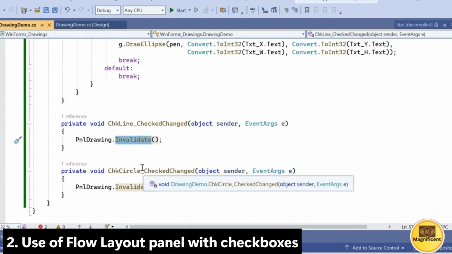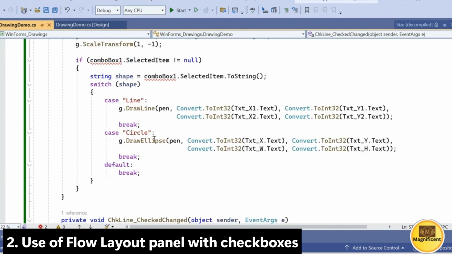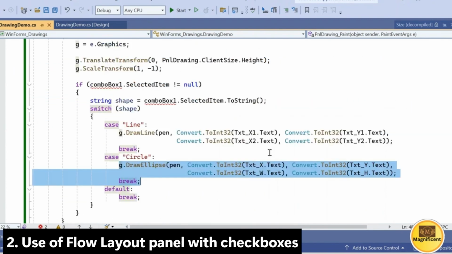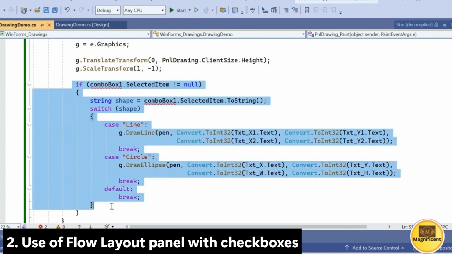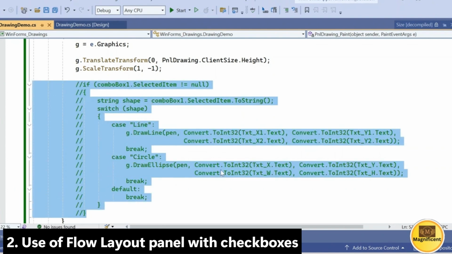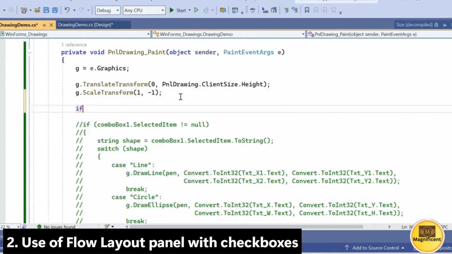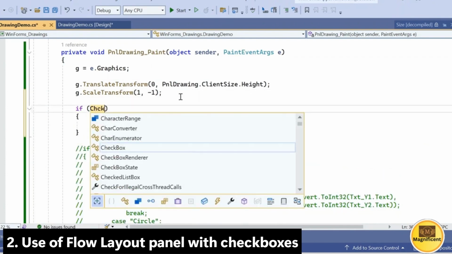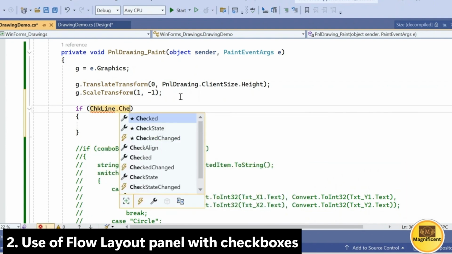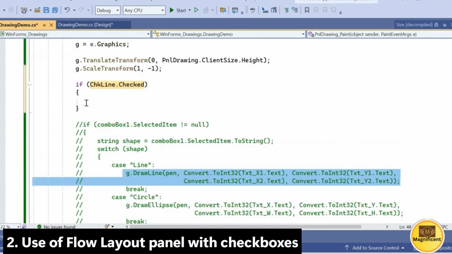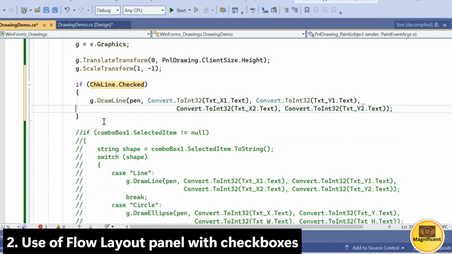Here, if the checkbox of line is checked, then this logic we are going to use. If circle is checked, then this logic we are going to use. So for the time being, just comment this section to avoid some errors. Now I am checking it here. If chkLine.Checked, then I am going to run the logic related to the line.